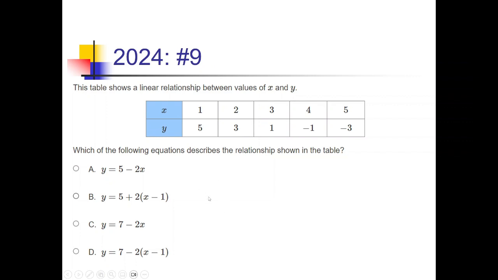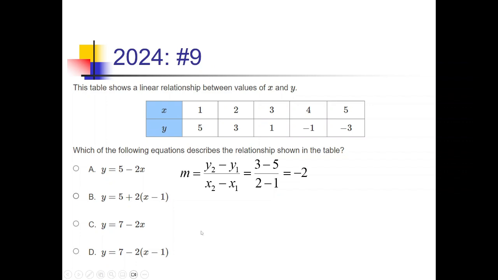So let me do the slope formula, y2 minus y1 over x2 minus x1. And to do this one, you just have to pick 2 points out of the table. It doesn't really matter which 2 points you select, as long as you're consistent about using them. So I'm just going to use the first 2 points, because why not? So for y2 minus y1, I've got 3 minus 5, over, for x2 minus x1, I got 2 minus 1. So this is negative 2 over 1, which just reduces to negative 2.